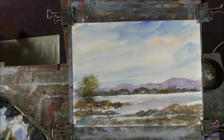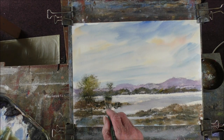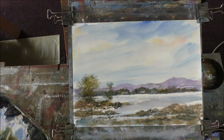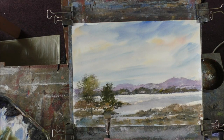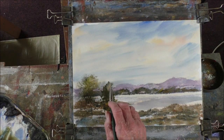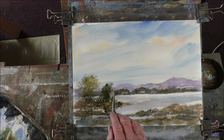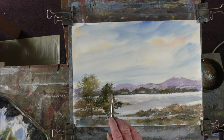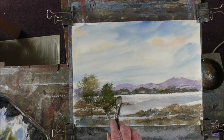It probably wouldn't get trees quite so large here, but we'll just go in to another one here. I like mixing a bit of burnt sienna with the paint, and we can go over that. Oh, sorry. I'll put a bit of that yellow in there. So you can completely change the surface of that. I'm going over a little bit too much.